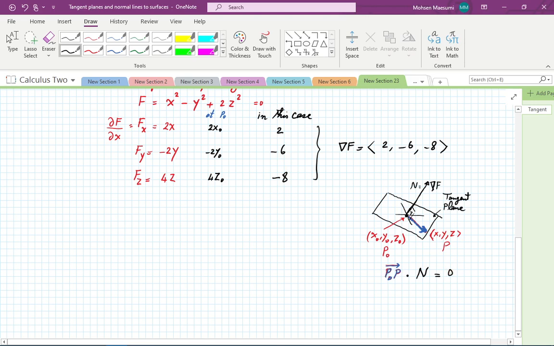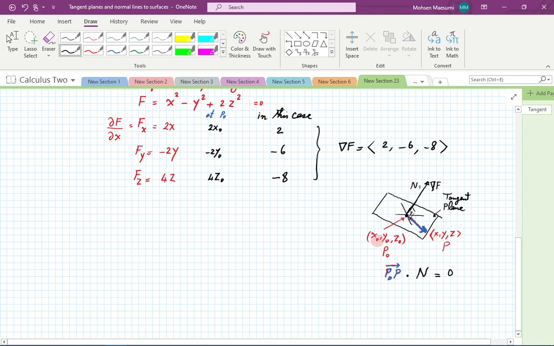Okay, believe it or not, that is the main step of just about every problem in this section, that these two things are perpendicular to each other. The only thing that's left is to recognize what the ingredients are in each piece. So P0P is the distance from here to here. Well, how do you write the distance? Well, you subtract them. That's what your distance is.